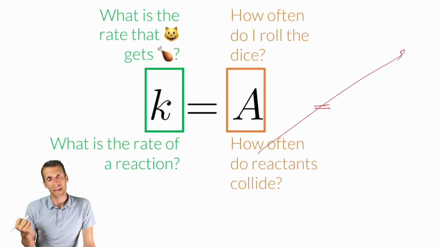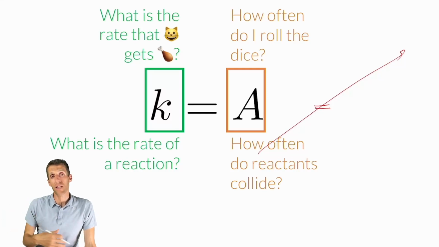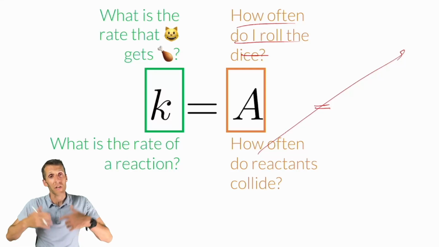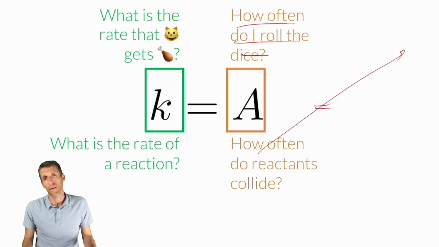And I put this back in the cat analogy because now basically what we've done is we made it so every time we roll a dice, the cat gets chicken, right? So we weighted it so it's always a 6, or we've changed the rule so any of the dice faces gives the cat chicken. So every time we roll, we give the cat chicken. So all that matters for how quickly the cat gets chicken is how often we roll the dice. In this case, every time that we attempt to do the reaction, it happens. So it's just how often do we attempt to do the reaction?